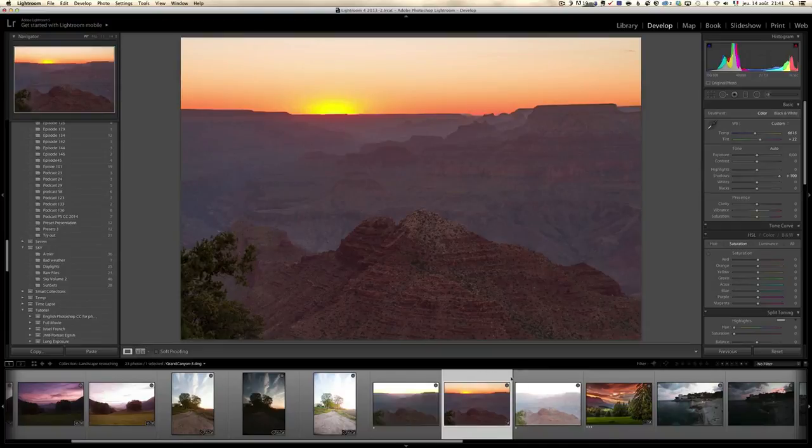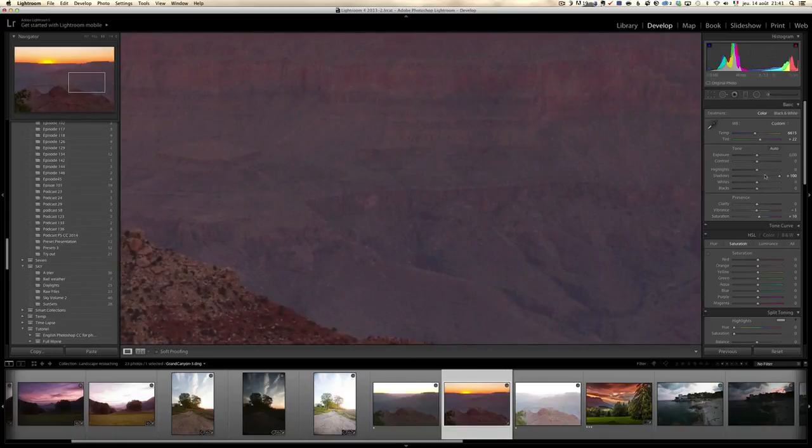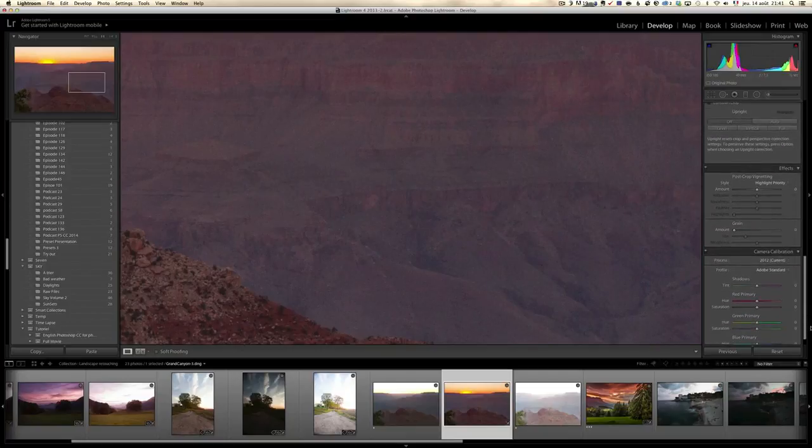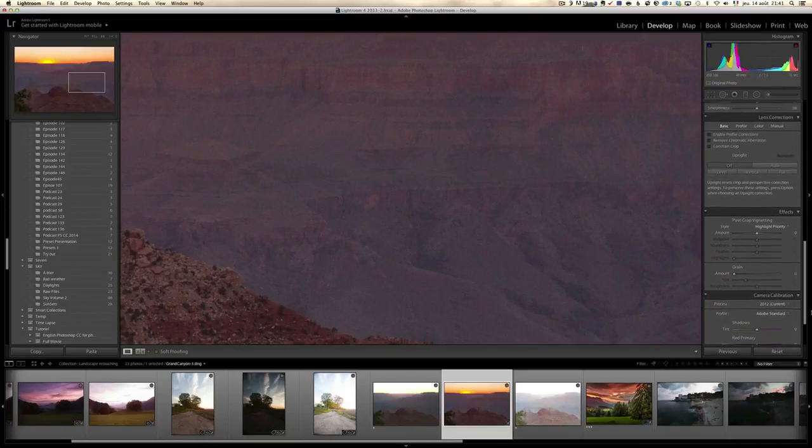So that's the first photo. I might add even a bit of saturation. I really want a nice sky because it was an amazing sunset, something like that. Okay. It's very noisy. So you know what? I'm going to take out the noise on this one. So I might always do that.